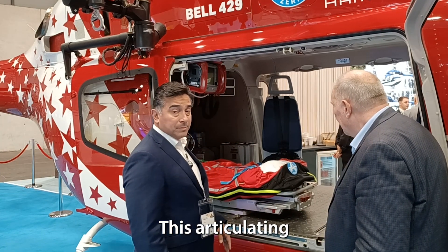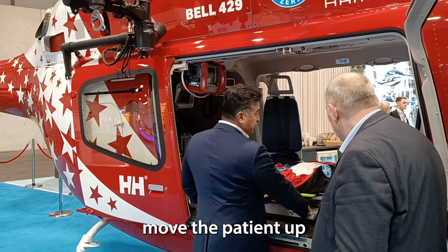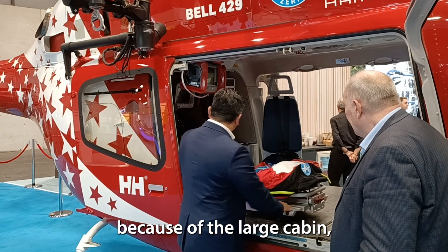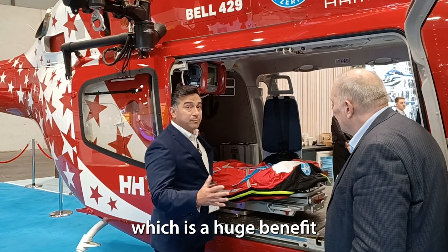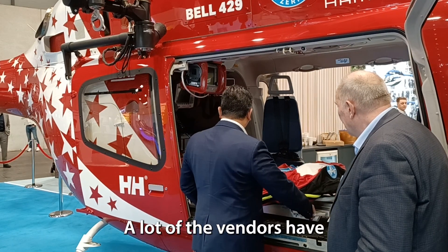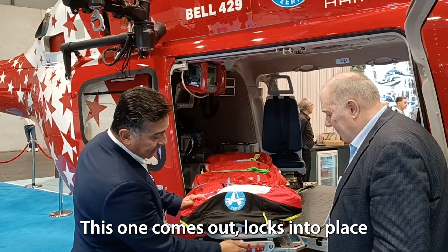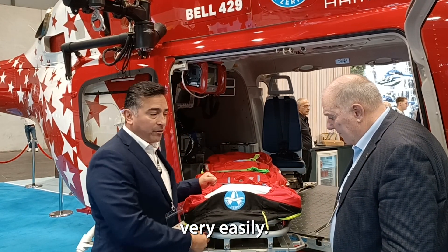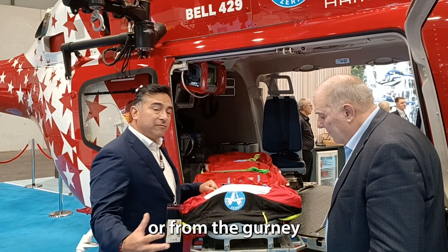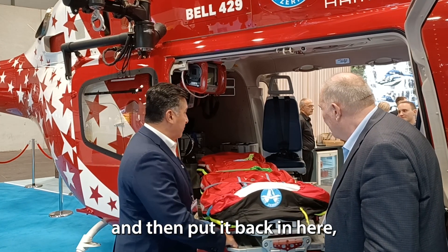This articulating litter loading system is very easy to use. It can actually move the patient up closer to your caregiver if you need to have some airway intervention. Also, because of the large cabin, you can actually reach the lower extremities of the patient, which is a huge benefit in case you have problems in flight. This system locks into place and you're able to move the patient very easily with just three to four people — onto the litter or onto the gurney at the hospital, or from the gurney at the scene onto the aircraft — then secure them and get ready to depart.